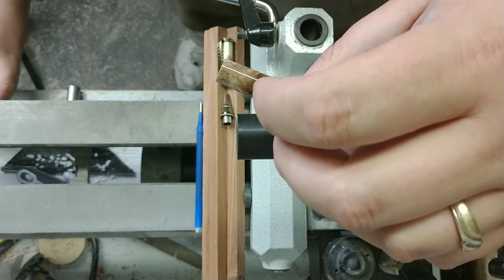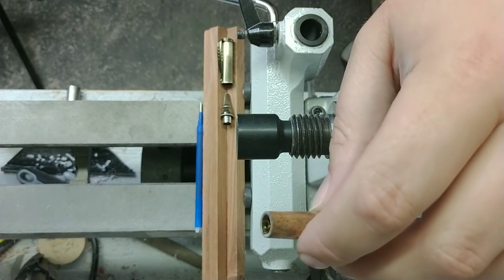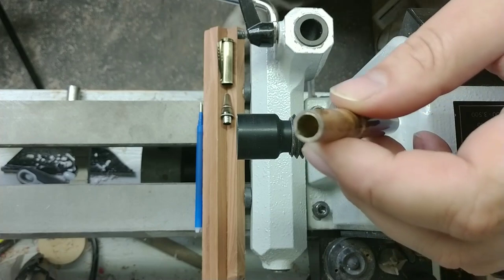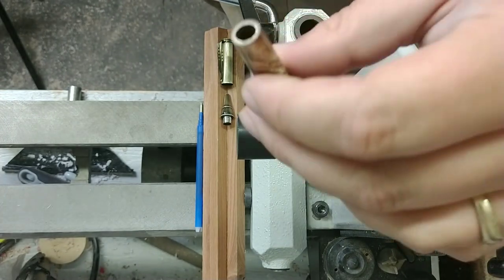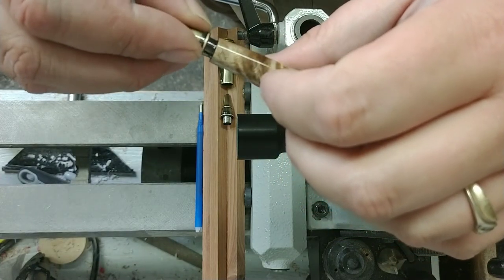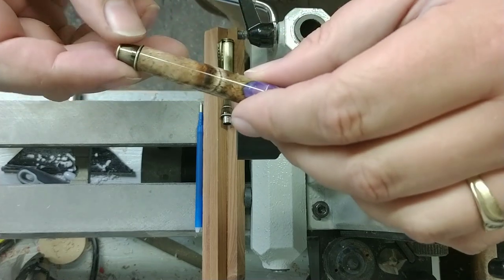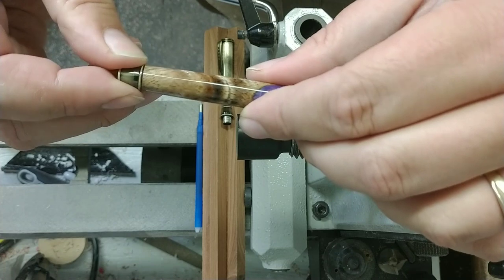So just a couple little dots. I just kind of let it work down just slightly, and then I twist it as I'm putting it in. That just kind of moves it around and makes it so you don't get too much buildup on the inside, where the ink top needs to go. See, that's already set.